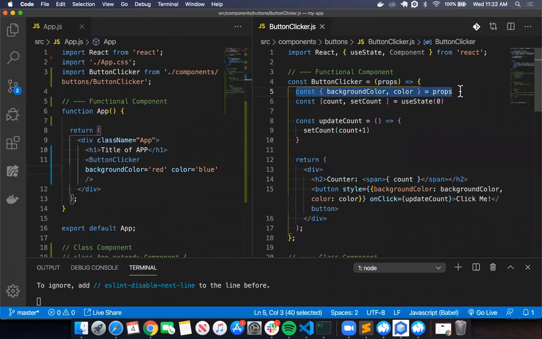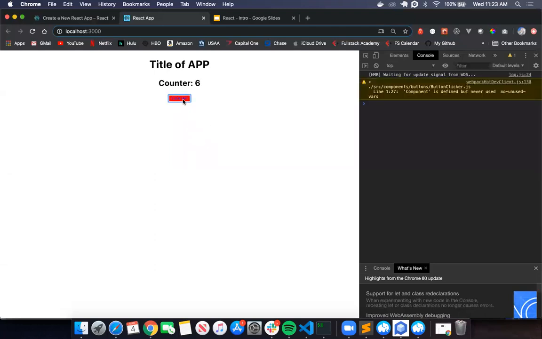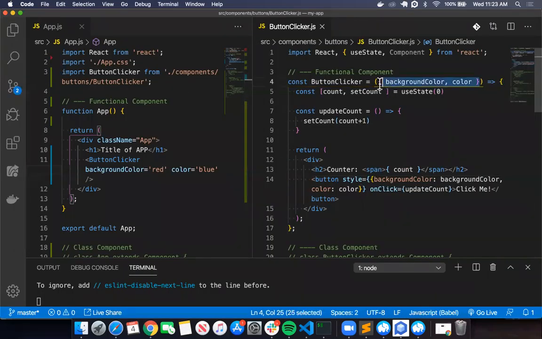You don't have to do it in here. You can also just straight up destructure in here, like that. So that automatically assumes props in that space. Not if you don't pass it in. If you don't pass in anything, you don't have that.